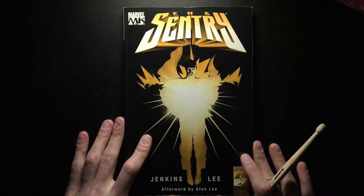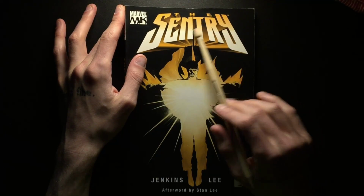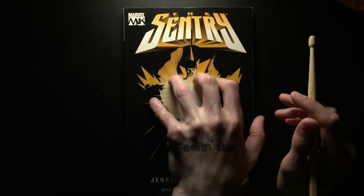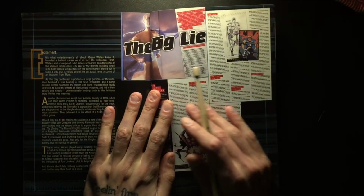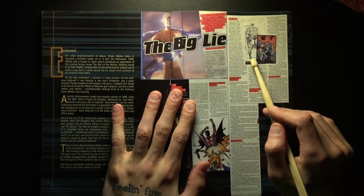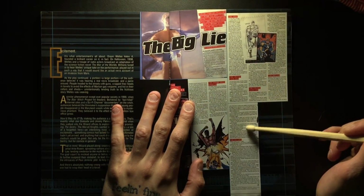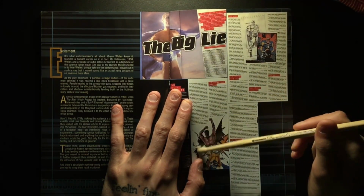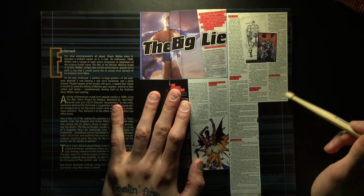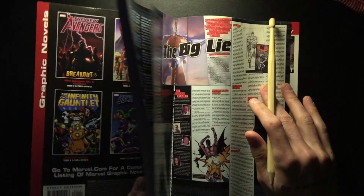Another serious book. And another different take. This is a Marvel story called The Sentry. Now this one is very interesting because, let's see if you open to the back, it shows you. Marvel was doing this thing where they were putting out press releases about a hero that's been around for a long time. Basically, billing him as Marvel's Superman. However, he was not around for a long time. So they kind of played a trick on people.